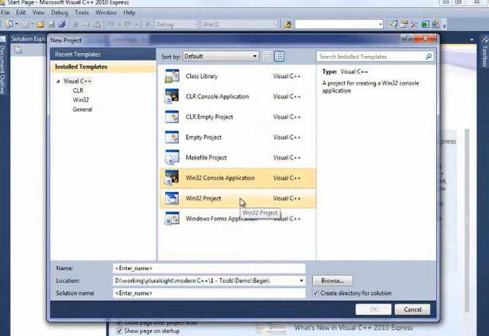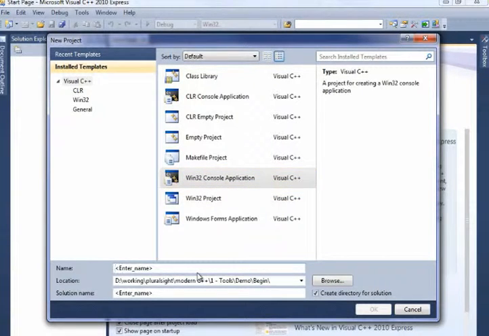Win32 project, it makes a Windows application. A Windows Forms application makes a managed Windows application. Definitely don't want those. Makefile project is appropriate if you're coming over from another compiler, probably from another platform, and you want to use something called a makefile to control the way your project builds. We're not going to go there. Empty project is what it sounds like. You have to add things to it. CLR empty project, same deal, but slightly different settings. And then finally, class library. I mentioned you can write libraries in C++ for reusable code that's used by many other different applications. It's a useful thing, but it's not what we're making today. So we want to use a Win32 console application.